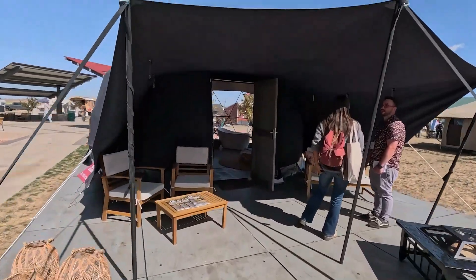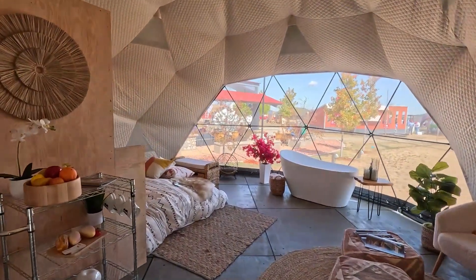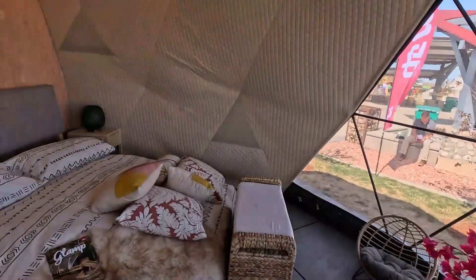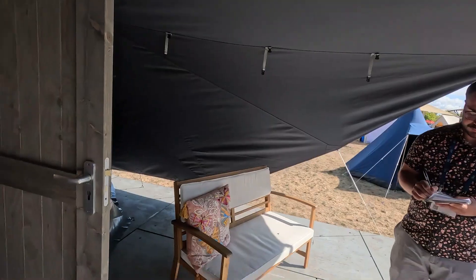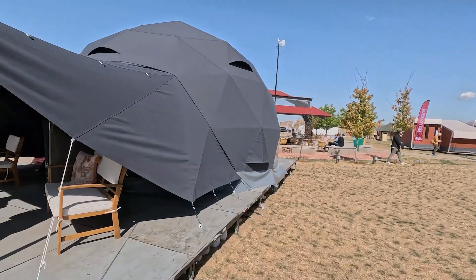This is also De Ward — Round Holly, this one's called. This is the Geodome, which we saw at the UK glamping show, but it looks a bit different in the US. They've got their roll-top bath in the front and the bathroom pod at the back. This dome is 22,000 US dollars — I'm presuming you can add on extras, but that's the base price.